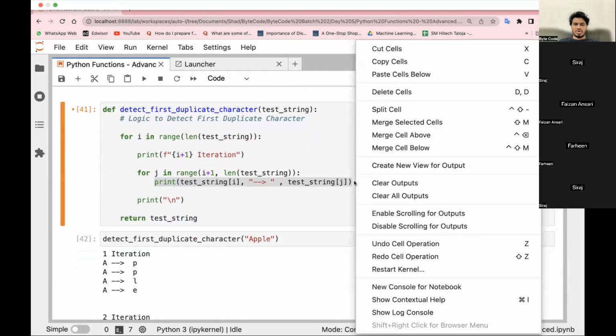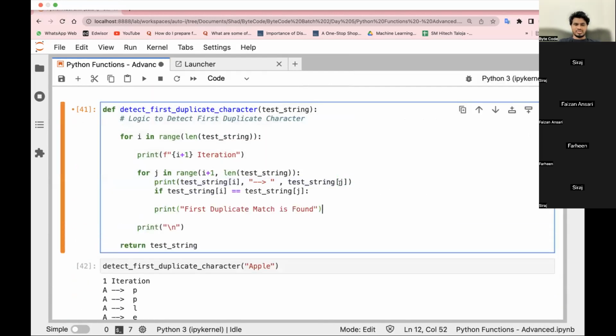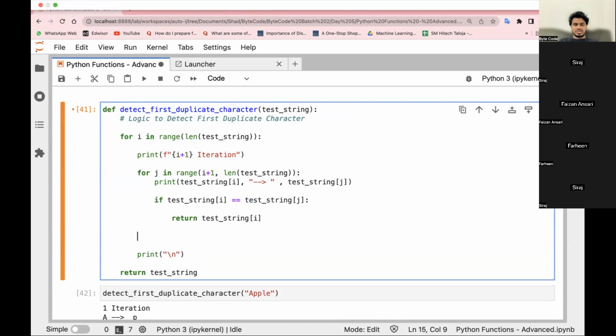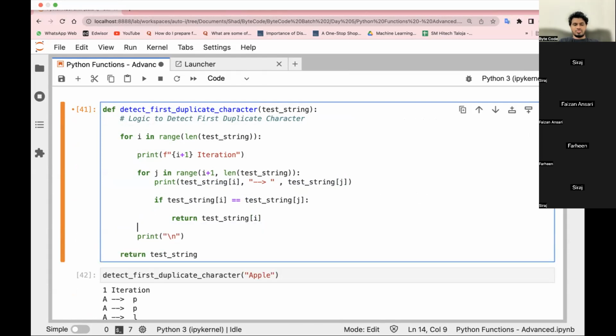So this would be my final function, in which I have to return the test of I. And then that's it. If you do not do anything, then return nothing.